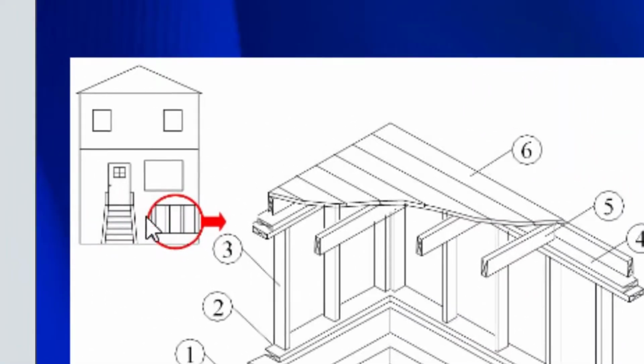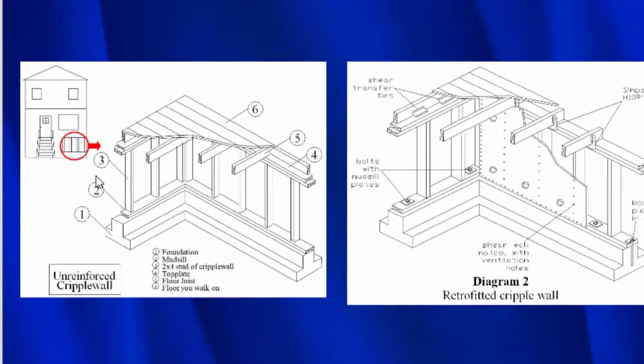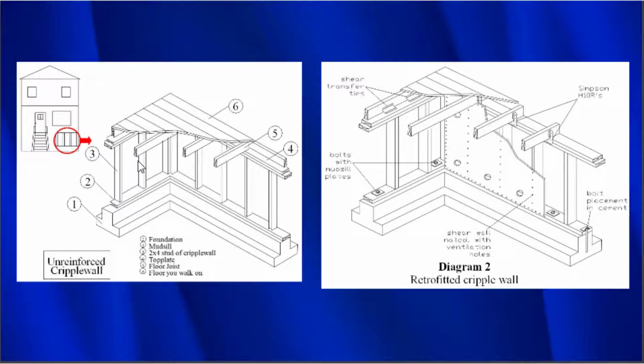So again, this is the cripple wall. We can't have that collapse, otherwise the house will go with it. And here is our unreinforced cripple wall. So we see right here along the wall itself, it can collapse unless we put plywood on it, and then we come over here and we see the plywood to keep the cripple wall from collapsing. Now this mud sill right here, we can't have that sliding on top of the foundation, because if it does, the cripple wall will go with it and it'll slide off the foundation. So what we've done over here is we put in the bolts.